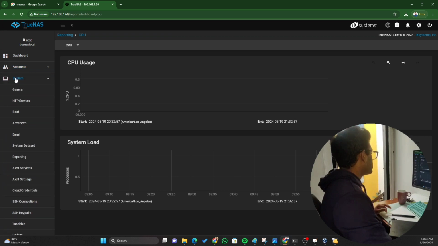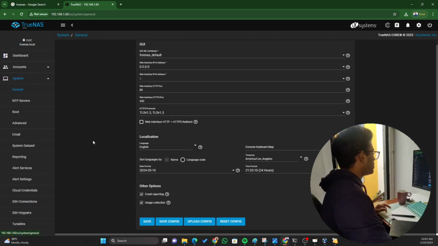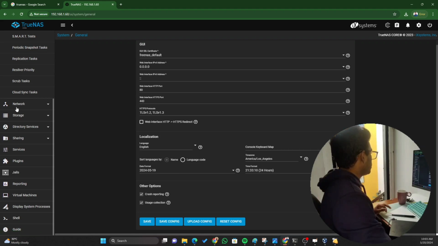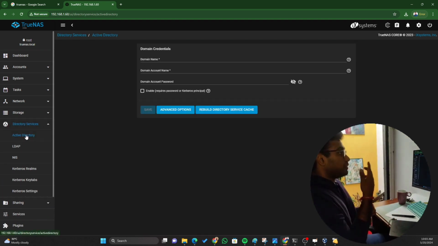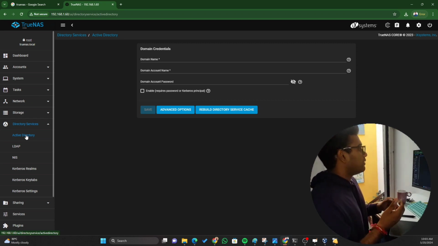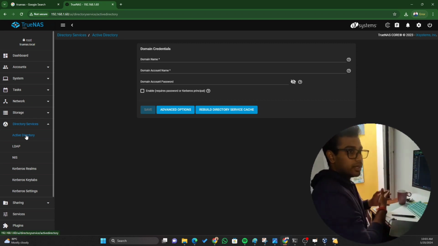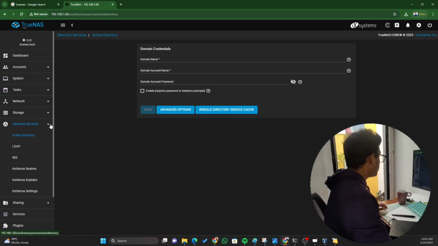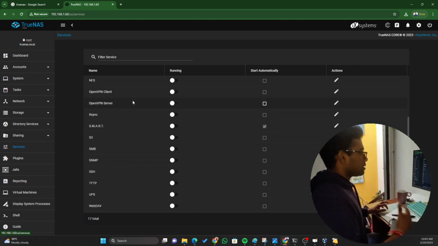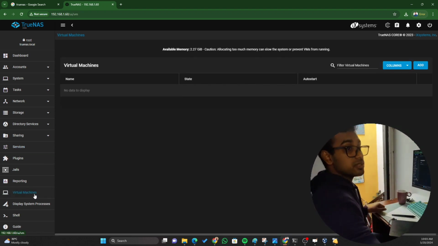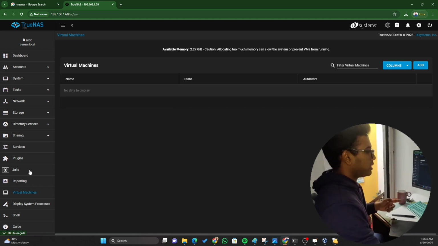Other than that, you can go to system and general and see different kinds of information, and the tasks, network, and I think you can also add this to Active Directory. See, Active Directory is also here. That means we did the Windows server installations, and we can add this solution to our domain and use it in the Active Directory. And there are lots of services that this is offering. You can see a bunch of services, right? Go through this, and in the next video, you can see the virtual machine service. It provides virtual machines as well. So let's go through these services in the next video, but you have to do up to this point.